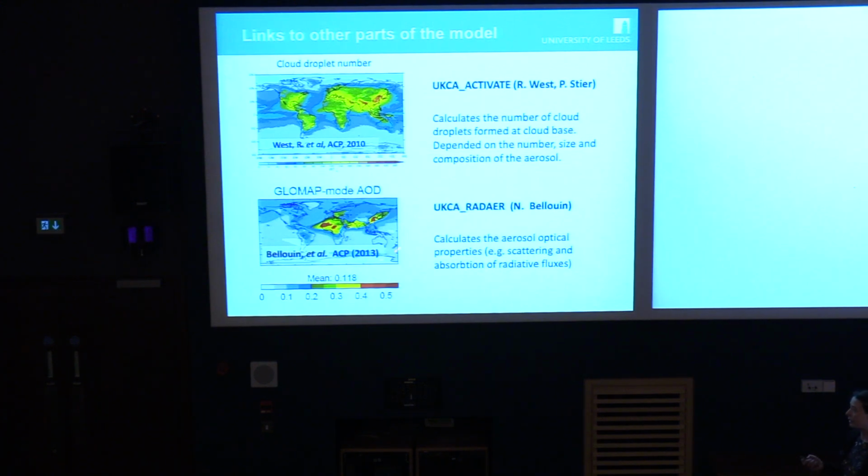Another one is aerosol optical depth. If you're interested in calculating aerosol optical depth, then obviously you need to know what the aerosol is behind it. So this is the RAD-AIR scheme, which I think you'll hear about tomorrow. That calculates the aerosol optical properties, for example, the scattering and the absorption and the radiative fluxes.